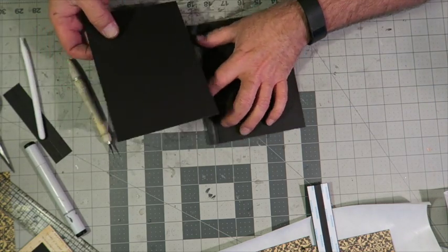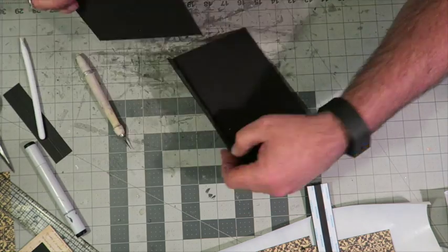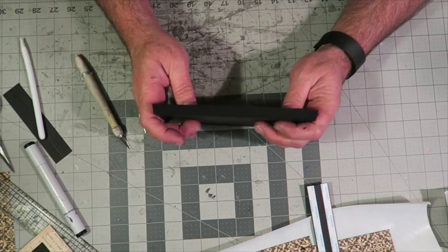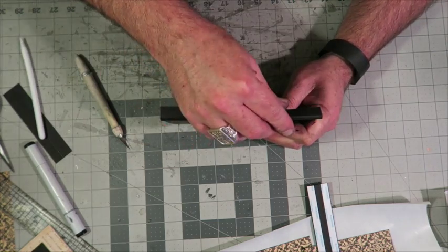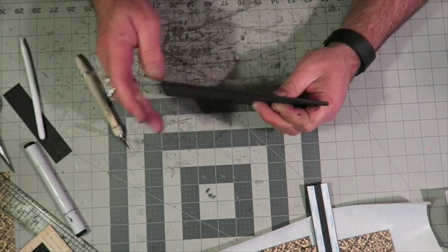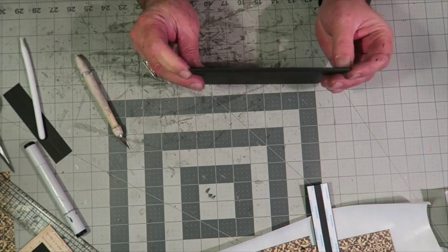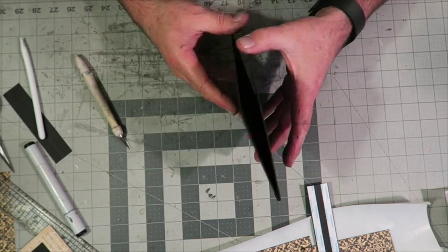Put this one down to the bump and try to angle it. I mean, actually, let me do it this way. I'm just going to do it this way. There we go. That was easy. It's pretty lined up. Okay, so there's my card basically, right?